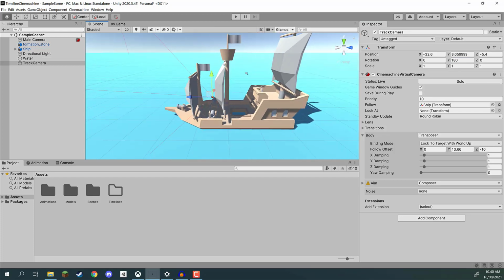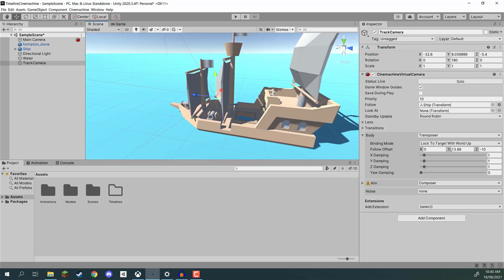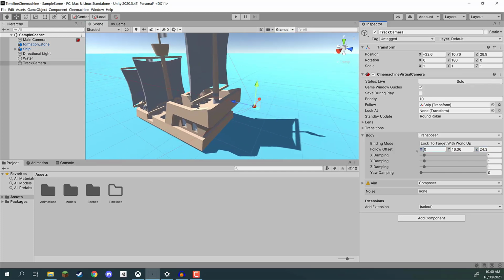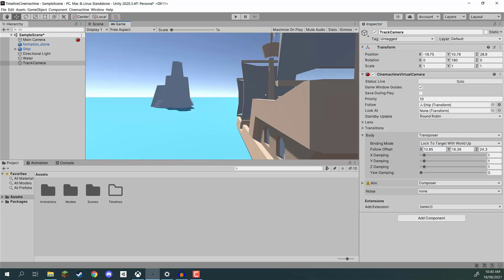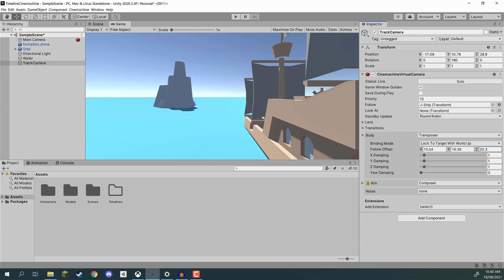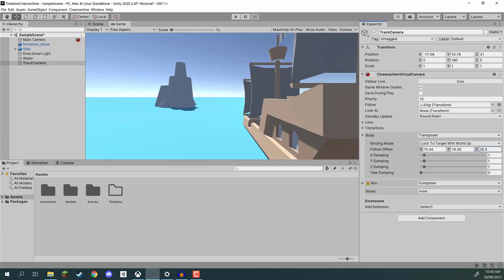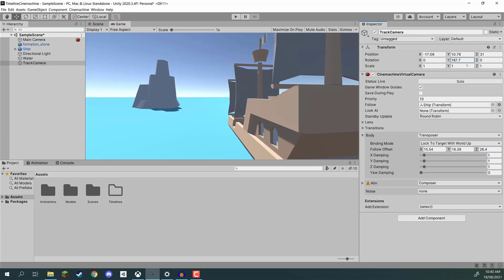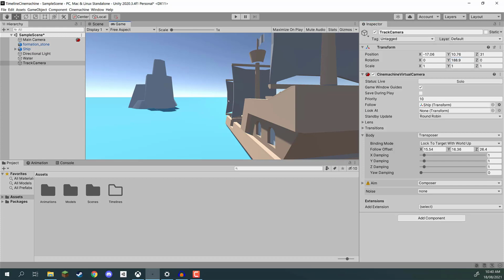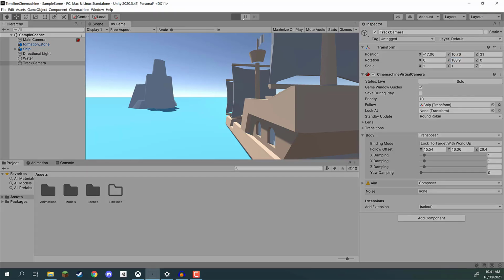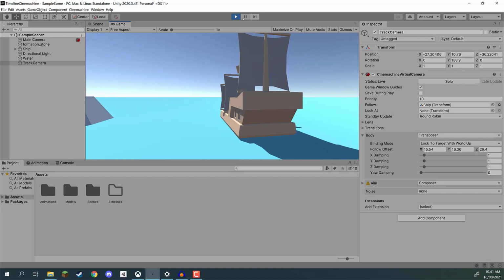We can then go ahead and add in some offset right here, so maybe we'll just modify this a bit behind the ship, a bit to the left, so the camera is sort of on the left back side of the ship, like so. We can even modify it a bit more. Okay, there we go. Maybe even add a bit of rotation. Really, it's up to you. Now, when we press play, we can have it follow the ship, like so.